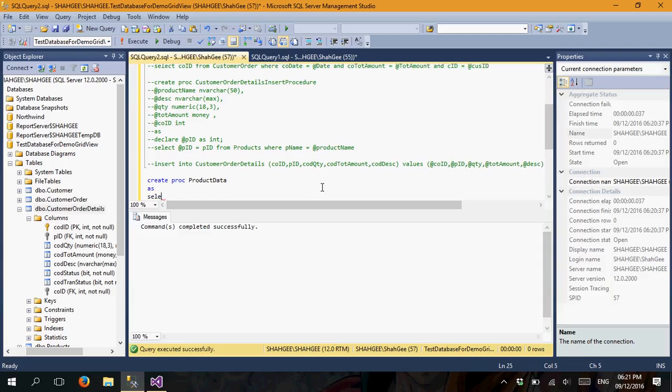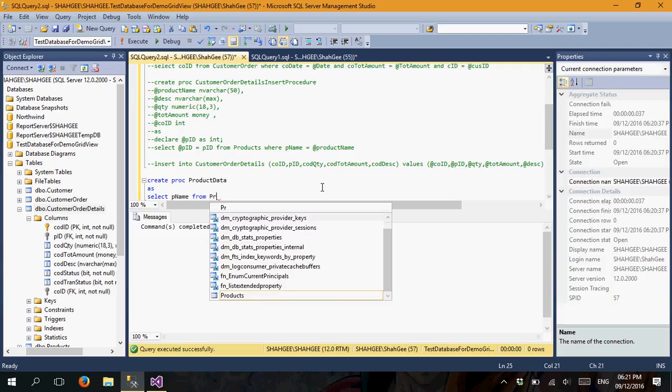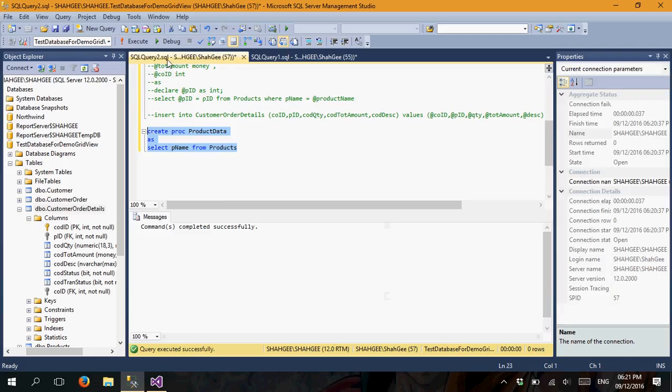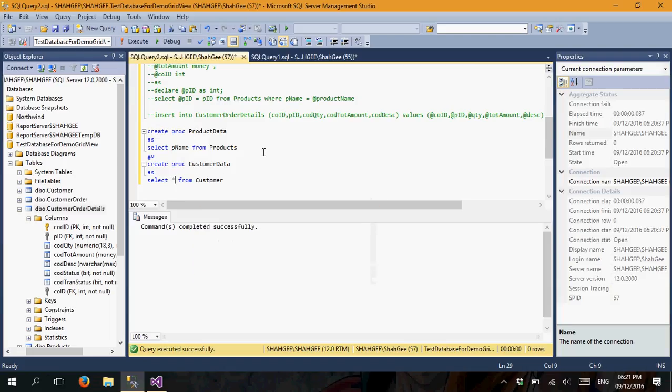Just select p name from products, and at the end go. Create procedure customer data as select customers, and just name, and then go, just execute it.